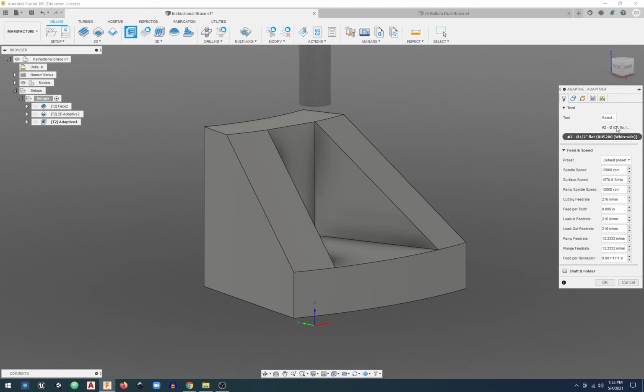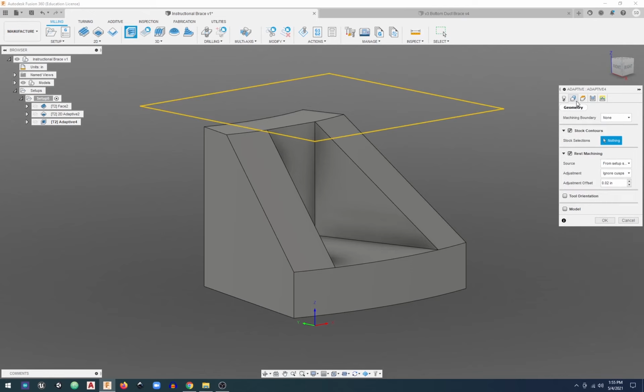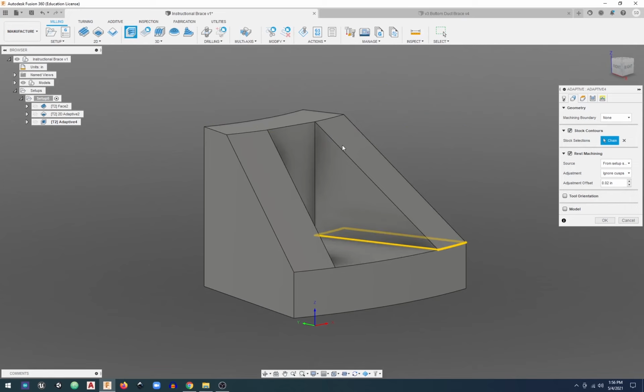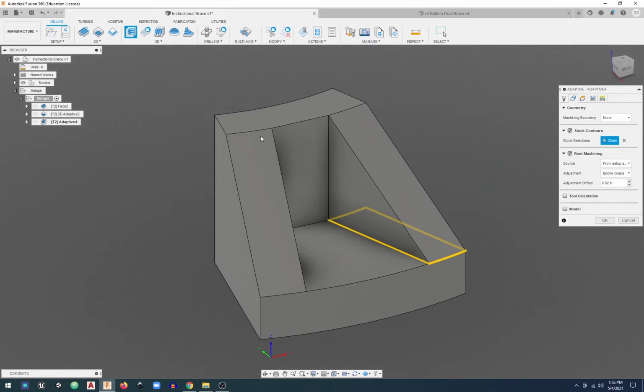I already have the 1/2 inch end mill selected. For geometry, we are going to define our stock contours. So that's going to be these top faces. So select that. And it's going to project it downwards. It's fine. And sometimes it doesn't let you select the perimeter of the face.